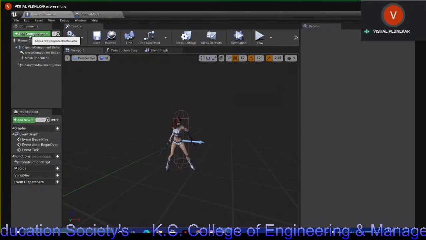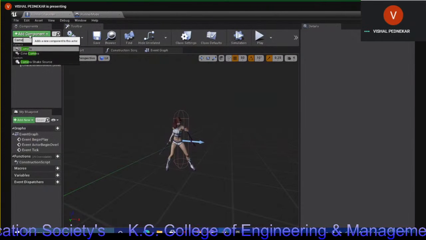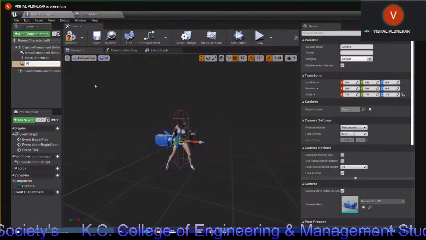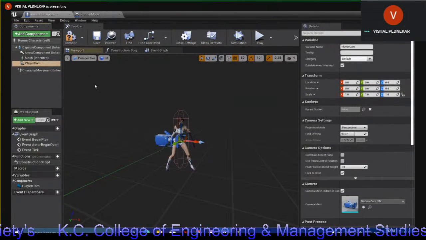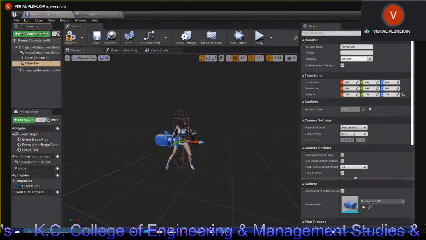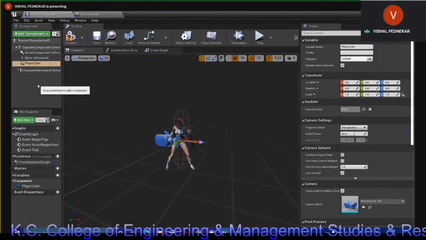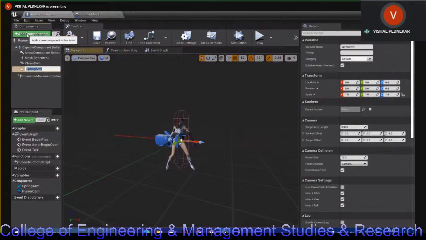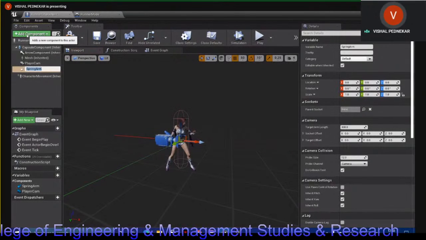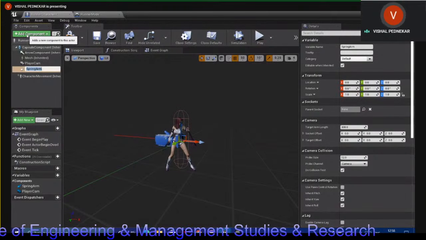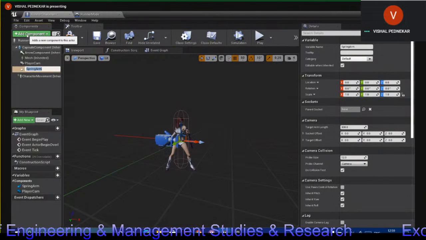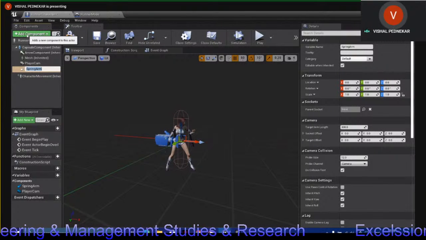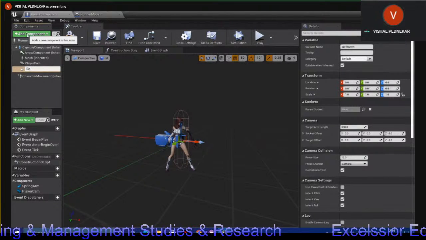Okay, so we have our character, and we don't have a camera behind her yet. So let's add the camera component. Let's name that as player cam. So that camera will keep her looking from behind. And we need one more thing, that is a spring arm. What is a spring arm? It is kind of a selfie stick, so that will keep the camera at a fixed distance from our character. It will not be like in our first case it was colliding with her head. So it will keep that from happening. So we can just name it selfie stick.